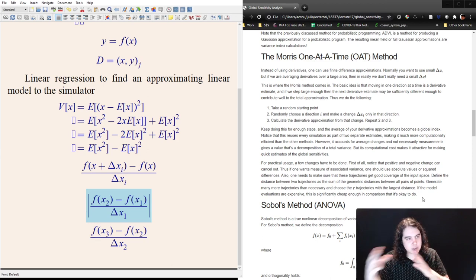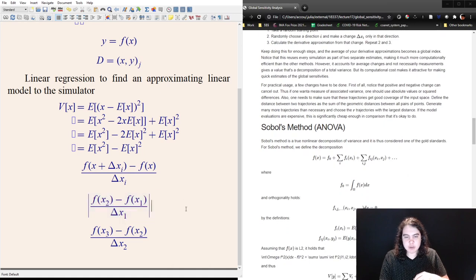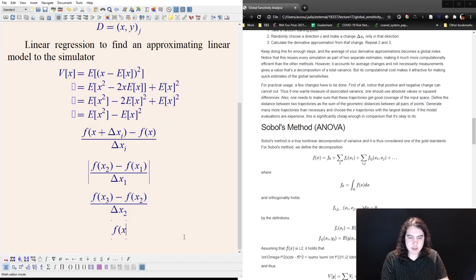And so when we want to go to something more sophisticated, what people generally use is Sobol's method. Sobol's method is essentially an analysis of variance on nonlinear models. So for Sobol's method, you say y, which is my output, is a function f of x. But what it really is, is a part that is constant, and then parts where I define f sub i as the expected change due to input i only. And you have that expected change due to input i for every single input.